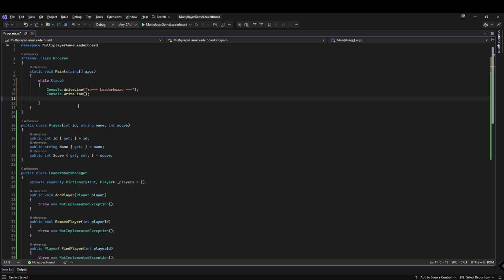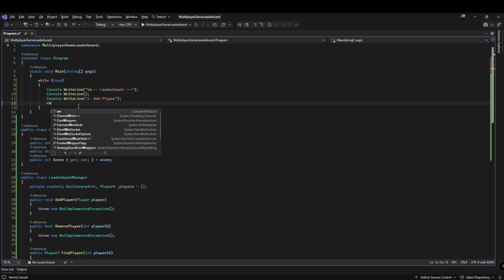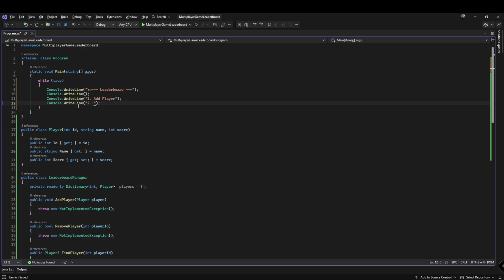Let's do add a player first. So we will do 1. Add player. 2. I was going to do remove.